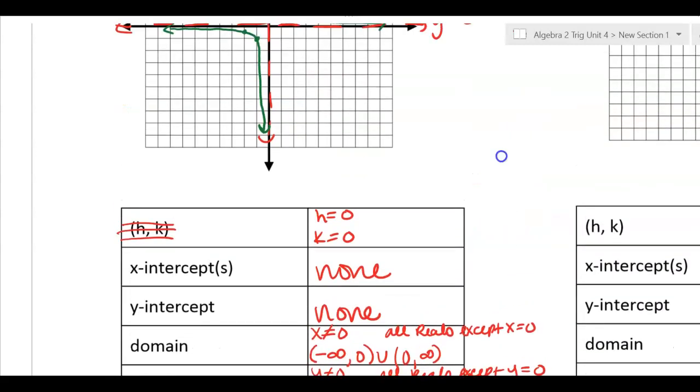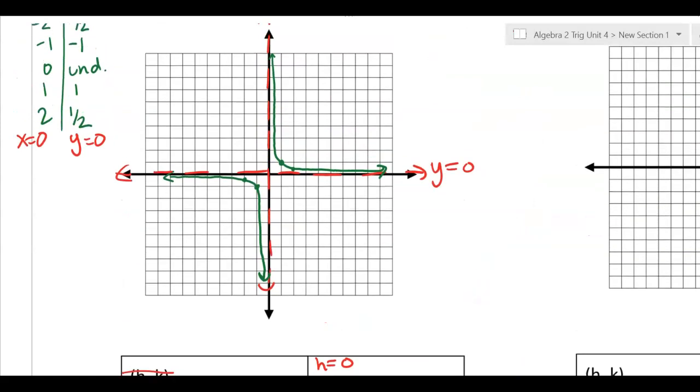If you were on this function from left to right, you would be on one curve. It would be like Super Mario Brothers style. You'd be on one curve, you would disappear, you'd reappear on the other curve. All of a sudden, nobody knows what happened in between. Okay, so that's what would happen as you're moving across this graph. All right, so I'd be here. I'd be going like this as I moved from left to right. I would disappear, eventually reappear. Okay, that's what would happen.